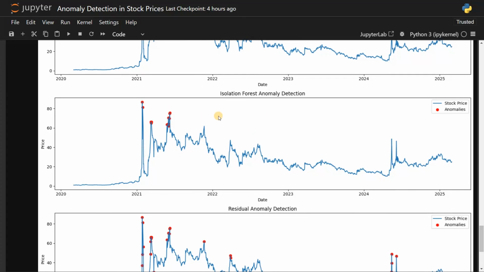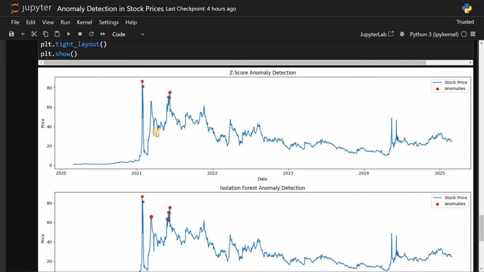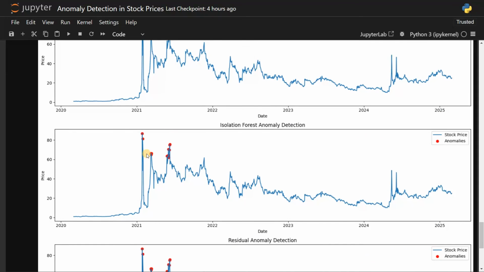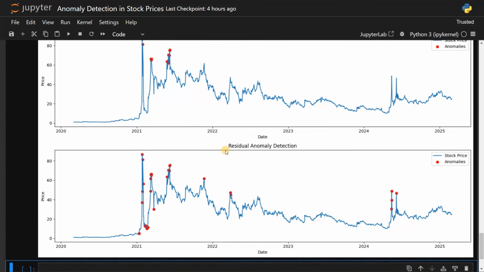And in the isolation forest, we have multiple points compared to z-score. Here also we can see the anomalous regions are identified. And in the residuals, you can clearly see it has found multiple anomalies both in the peak and the bottom. So from my use case, I would say residual anomaly detection performs better.